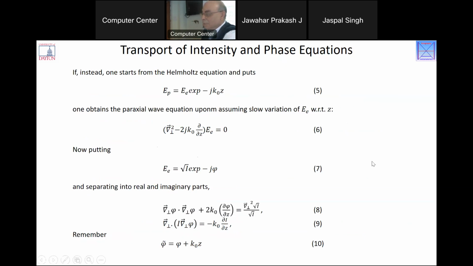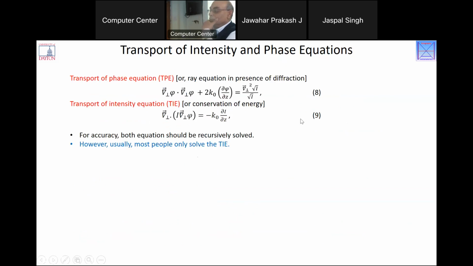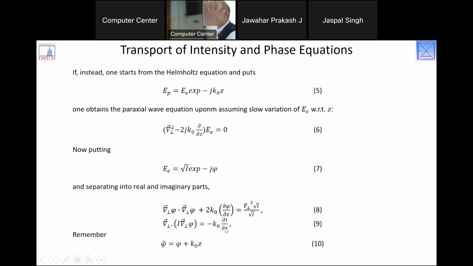Again, these kinds of things are not usually written in books or in papers. So all of this I had to find out by myself. The best way to do these things is to sit down, spend time, and not copy other people's work. So, what is the first equation then? Just like the second equation has dI/dz, or del I del z, the first equation has del phi del z. So therefore, the first equation should be called what? Transport of phase. If I call the second equation transport of intensity, the first equation will get mad. Or give me a name. So the name is transport of phase, right?